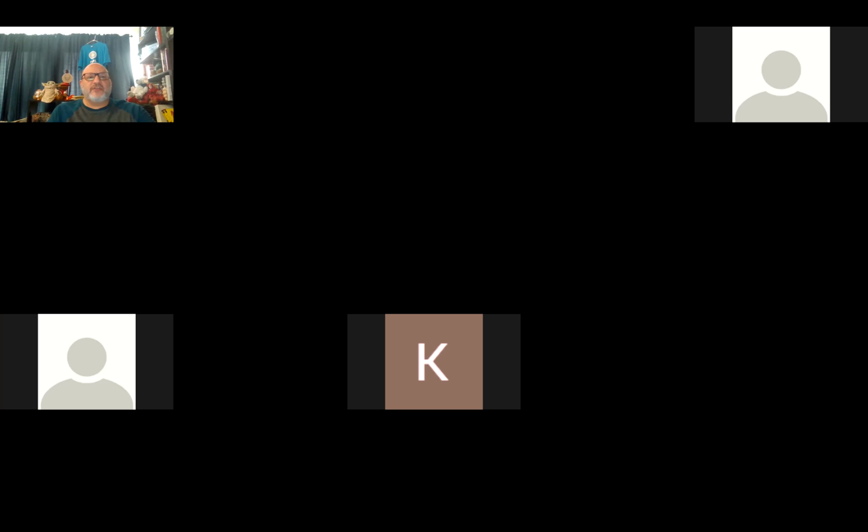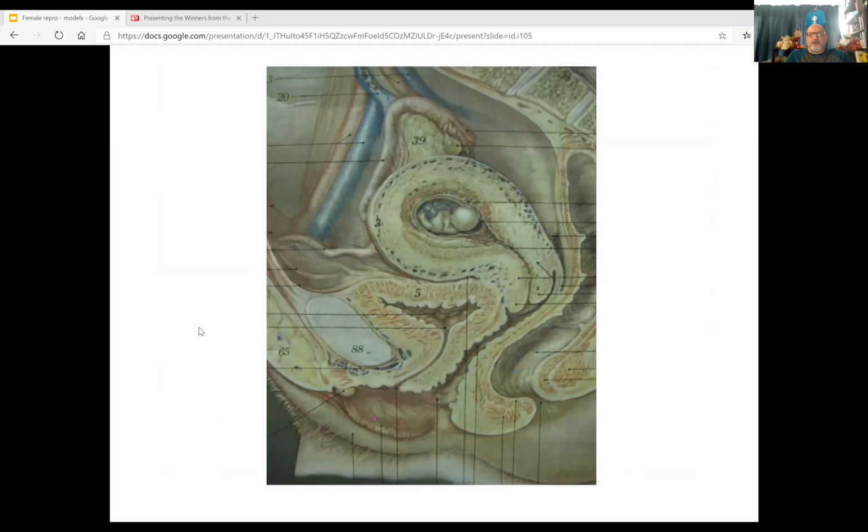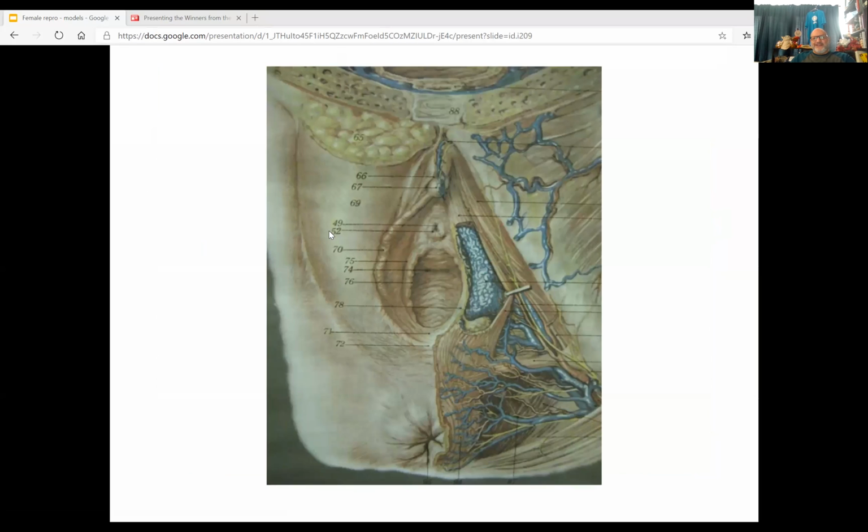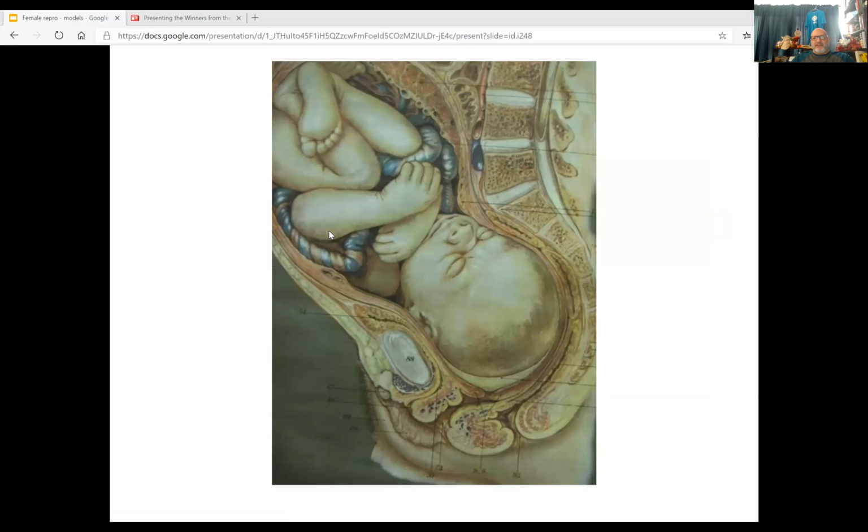If we look at the chart, here we go. So notice here, we have the very beginning of the process, our little developing embryo in the uterus. Right here we see the bladder, here we see the ovary and the uterine tubes and all of those things. And again, remember, this is going to continue to expand to become this. All right, there's the bladder shoved up against the pubis.